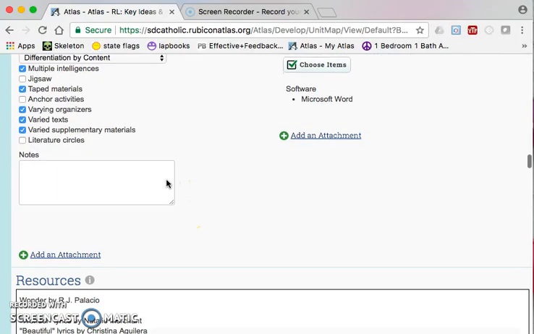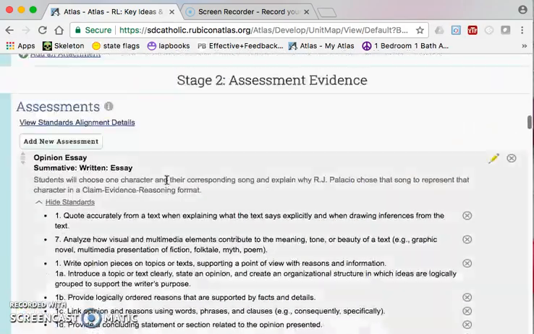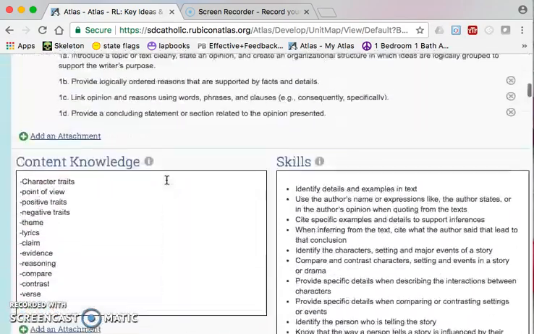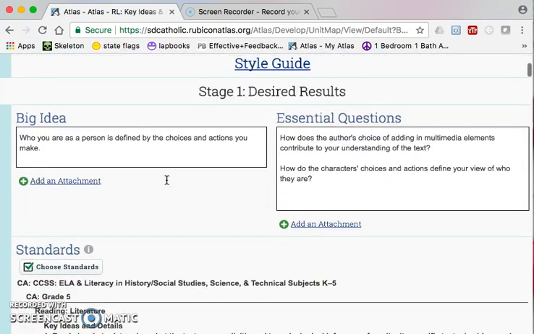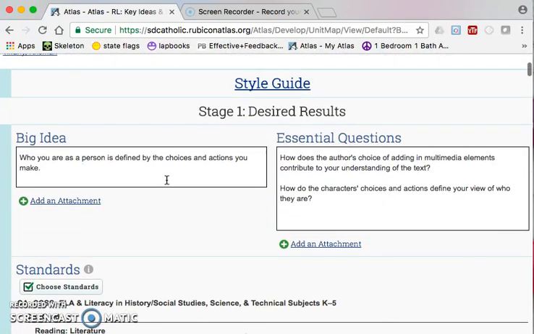So after those, that's when I went back to the big idea and essential questions. Because to me, like I said, these are the most difficult parts. And oftentimes I have to bounce all my ideas off of someone else in order to really hone in on what I feel is a good essential question and a good big idea.